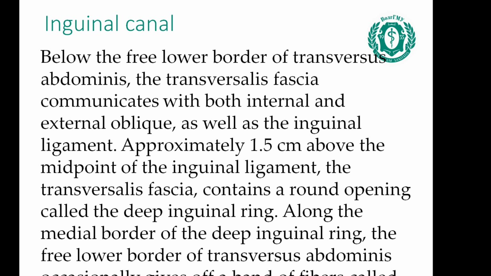The transversalis fascia contains a round opening called the deep inguinal ring. Along the medial border of the deep inguinal ring, the free lower border of transversus abdominis occasionally gives off a band of fibers called the interfoveal ligament.